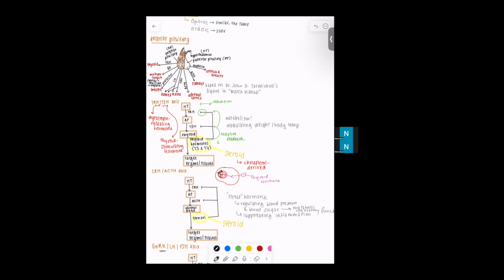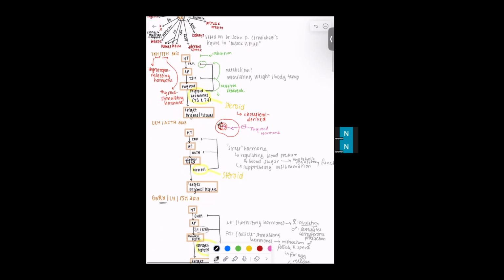Typically, steroid hormones tend to be transcriptionally involved, whereas peptide hormones tend to exert their effects through non-transcriptional signaling methods. So we'll talk a bit about that when we get to peptide hormones. But usually they'll bind to a receptor, which will trigger some downstream signaling. So not exactly transcriptional regulation. But this is just one of those axes. There are many other axes that the anterior pituitary and hypothalamus are involved in.